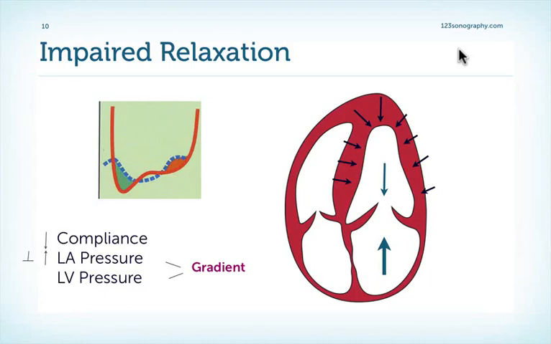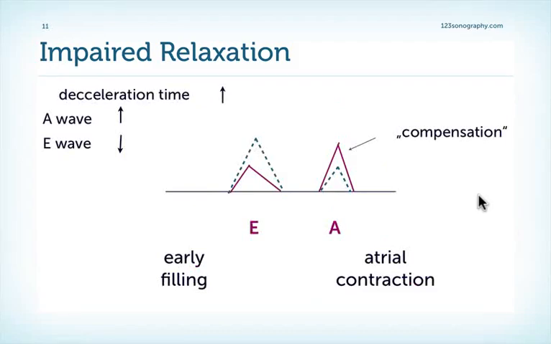If we have a diseased left ventricle, for example, left ventricular hypertrophy with fibrosis, then we have a stiff ventricle, a ventricle which loses its compliance. In this situation, we have difficulties in filling the left ventricle. We have a drop in the pressure gradient during early diastole, actually. So the curve looks like this.